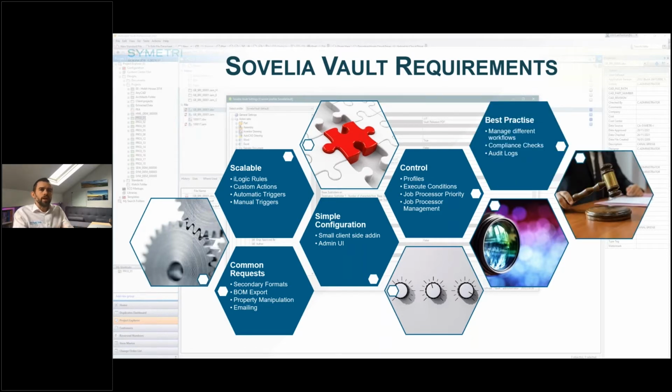And most importantly, what we try to do is take that best practice from industry. We work across a multitude of industries with Sovelia Vault. I have put this into one-man bands, into nuclear and MOD sites, into furniture manufacturing, into luxury markets. It doesn't matter what the industry, some of the challenges and the best practice that you have can be taken and can be put into the software so it is available for all.